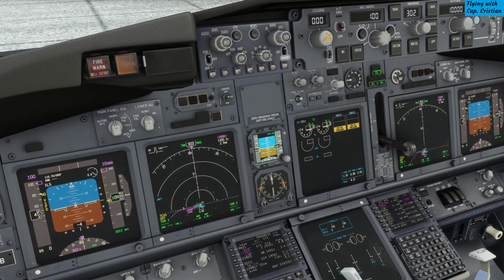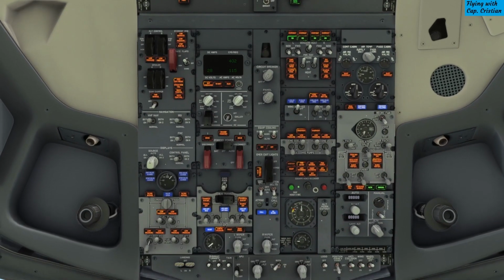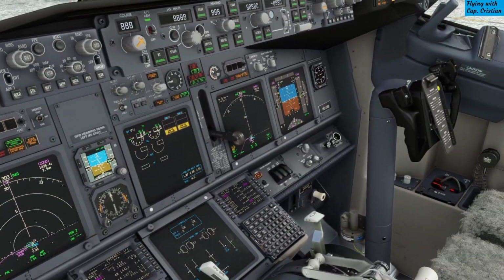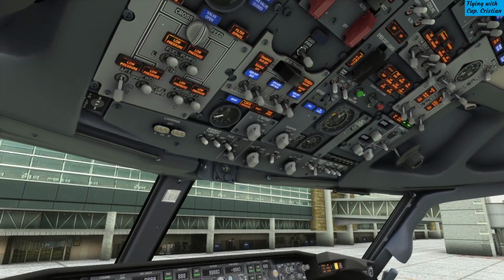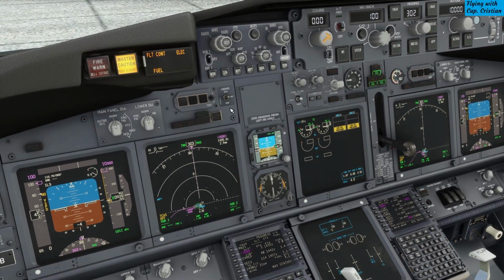Let's do the test here of the lamps. All test is correct, and now testing of the lights. So we go back here, make sure that all the lights and all the bulbs are working, and they are. This one is okay to be off at the moment because that's not tested with that switch. Everything else is on and working. Beautiful. Okay, so that is that test. Back to bright. Perfect, all the lights are on.